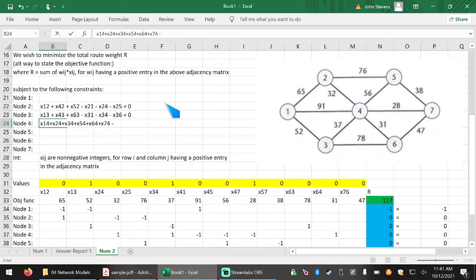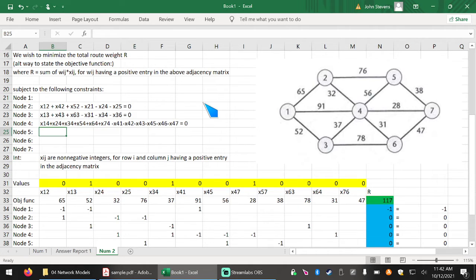I leave it going to 1, 4 to 1, 4 to 2, 4 to 3, 4 to 5, 4 to 6, or 4 to 7. Those two numbers have to match. The number of times I come into the node versus the number of times I leave the node, they have to be the same for an internal node. So the underlying logic and reasoning is the same. I'm just not as restricted as I was in the directed case.